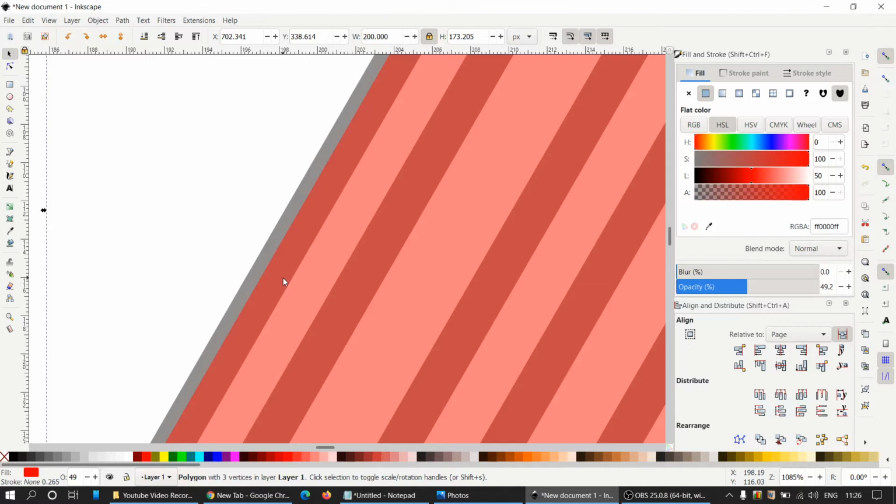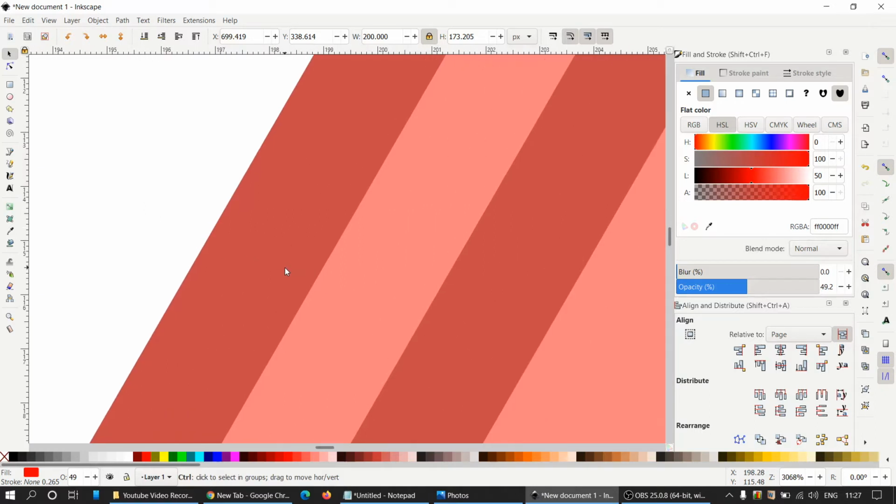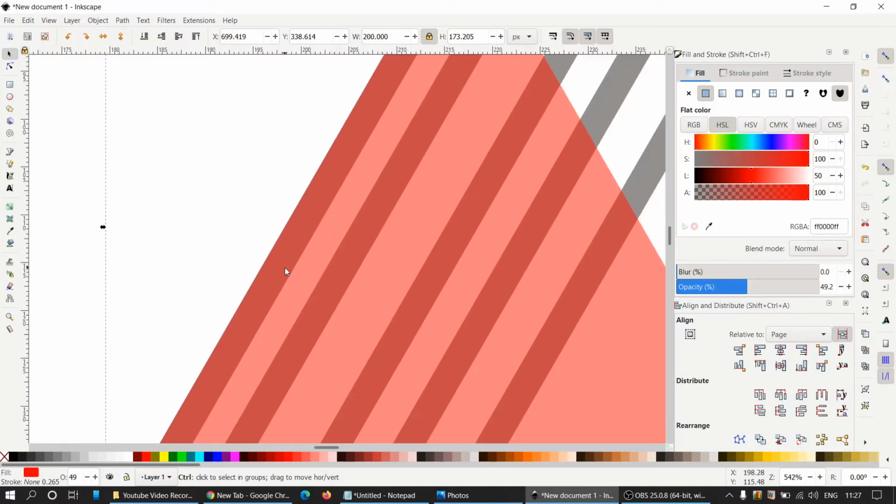If you use the left arrow, it moves, but when it reaches very near to this rectangle, press Alt and then use your left arrow key so that it moves slowly. Okay, it looks perfectly aligned. Let me zoom in a bit. Yes.